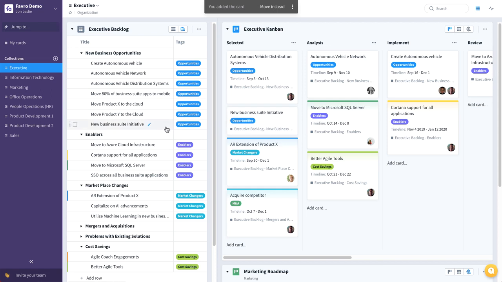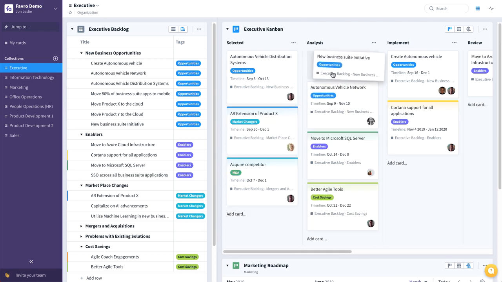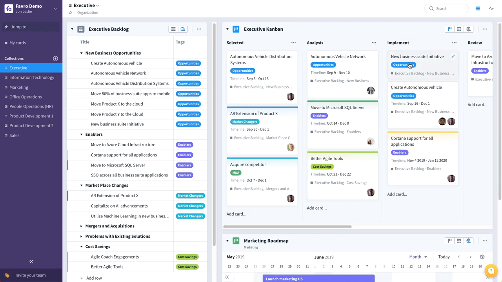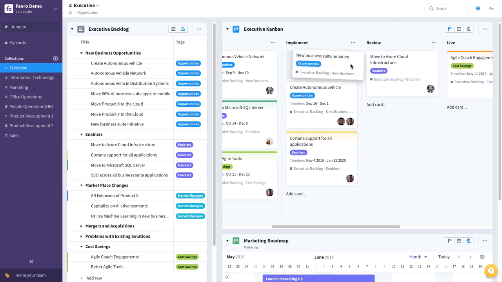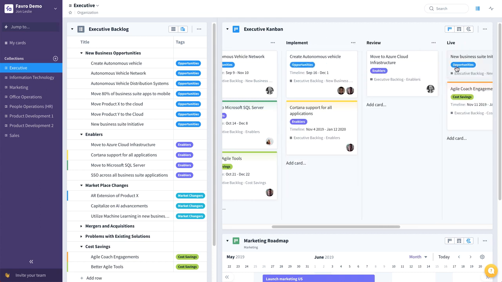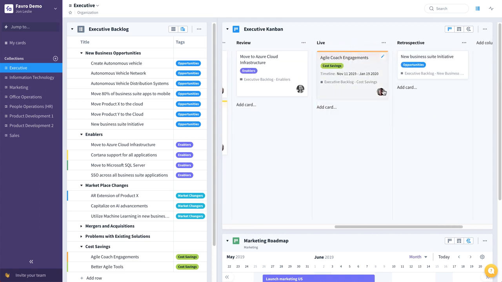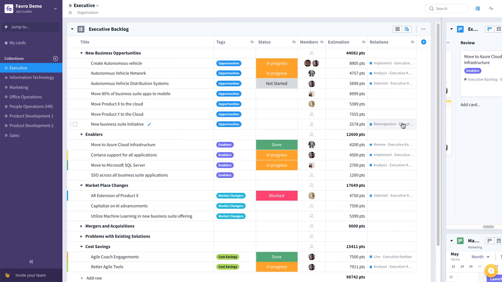And here you can see that it stays in both places, so you can track it from the backlog or on the board. And as this progresses from selected to analysis, to implement, all the way through to review, eventually live, and retrospective, you're able to track that in both places thanks to relations.